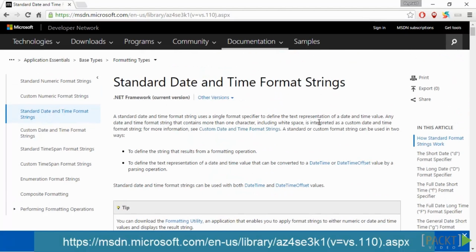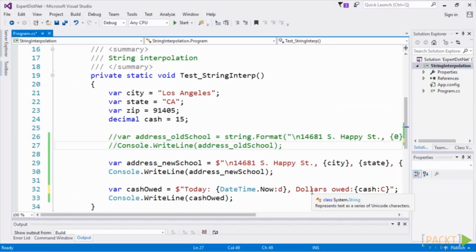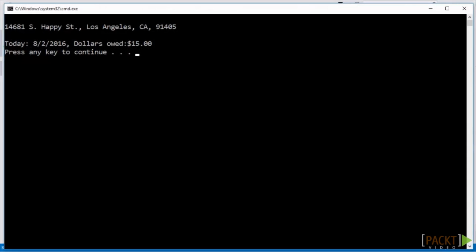So just Google standard date and time format strings. If we now run this, it returns the same output with this short date format string.